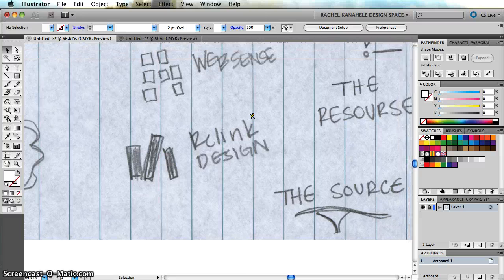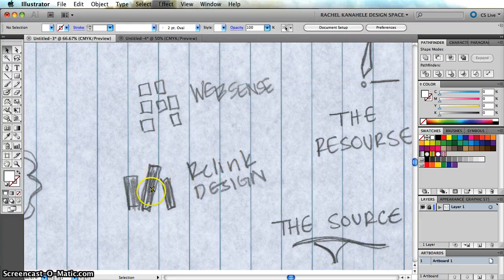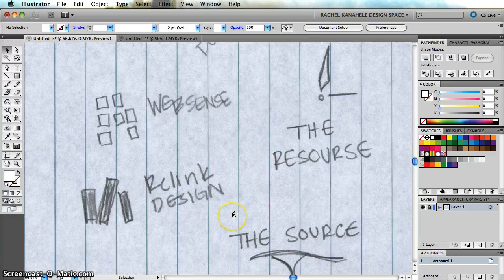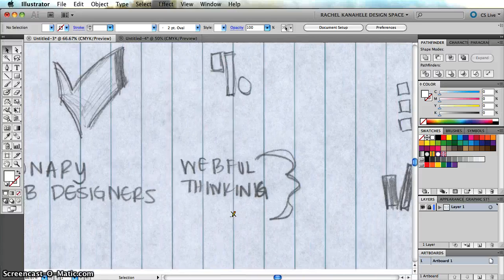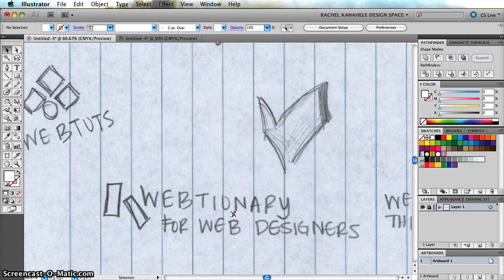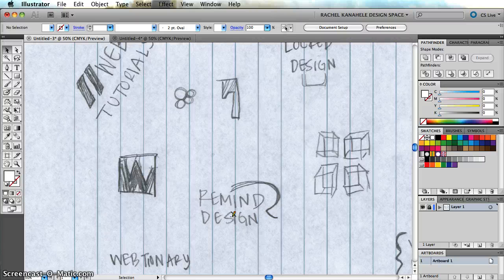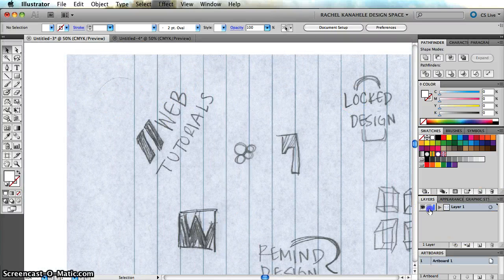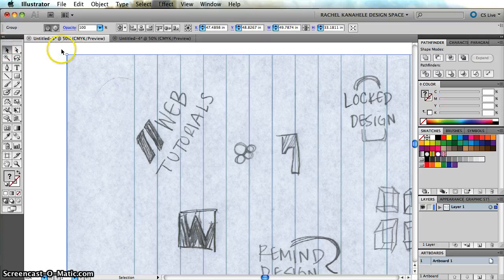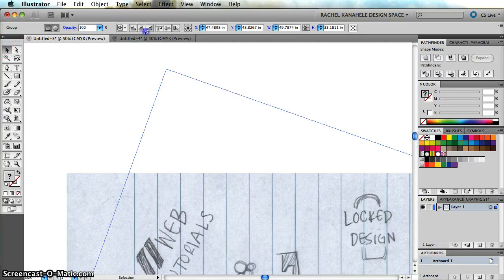And I kind of wanted to do something like linking, and I thought of relink design, but I just wasn't getting so much inspiration there. These are just some examples, and let me just rotate this a little bit so you can see it better.